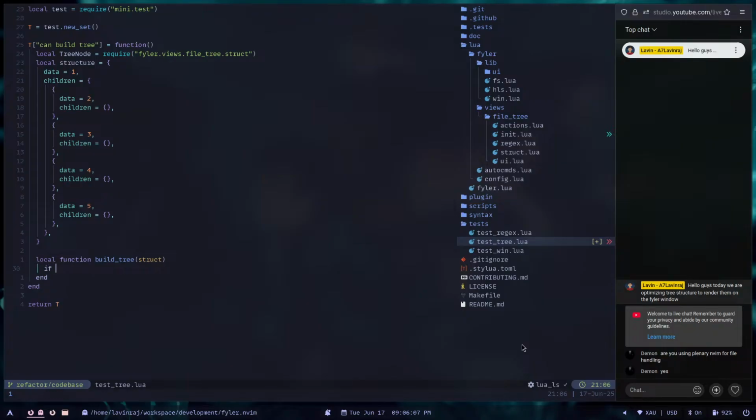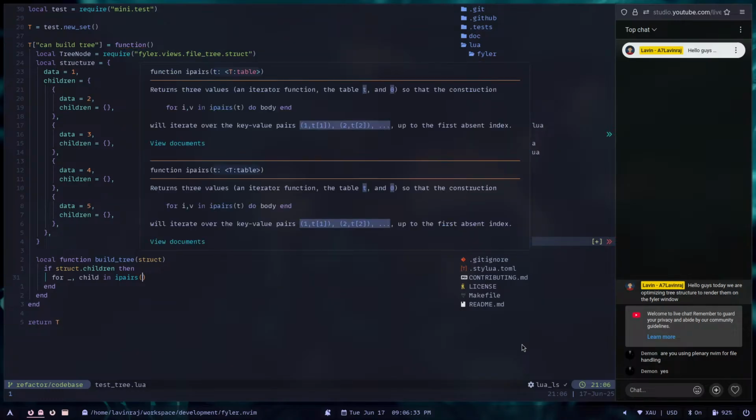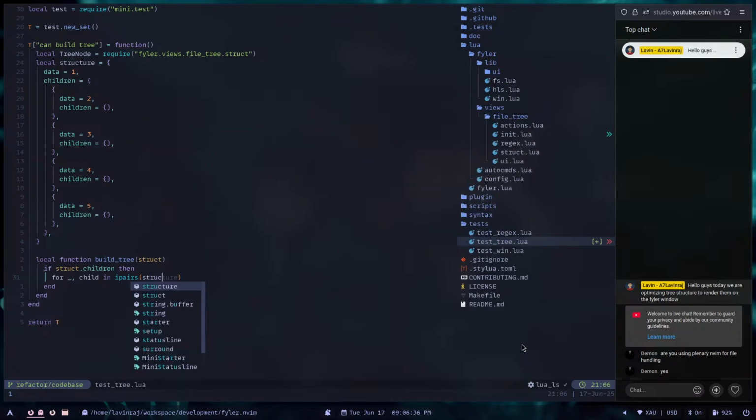If struct.children, then we're gonna traverse every child. So for child in ipairs of struct.children do build_tree.